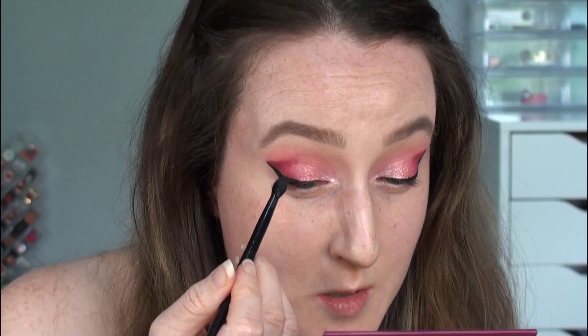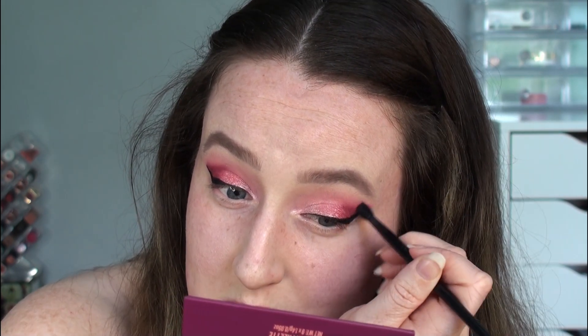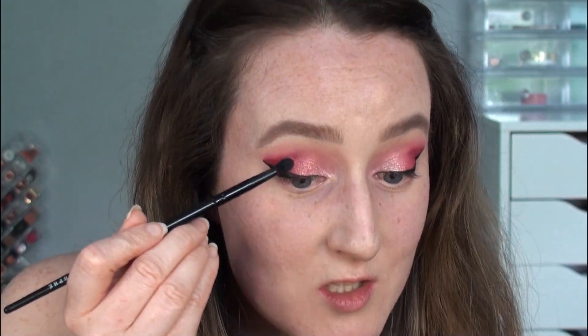I'm going to go in with a black liner now. This is the Revlon Colourstay Sharp Line in black and I'm just going to follow that same line underneath and do some sort of wing. I suppose that's rescued it slightly. I feel like the liner has helped that somewhat. I'll just go in with that smaller fluffy brush — it's this line here where that dark meets the first shade that we put on, and if I soften that, yes that's better. I wanted that to be quite like a graphic liner moment but I'm just not feeling it, so if we blend that in — oh, that's so much better. I'll go in with a bit of that first Doll shade just to soften that down even more and really blend out that line.